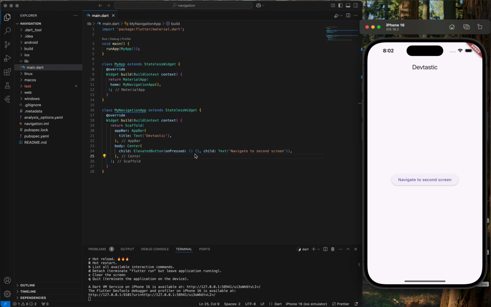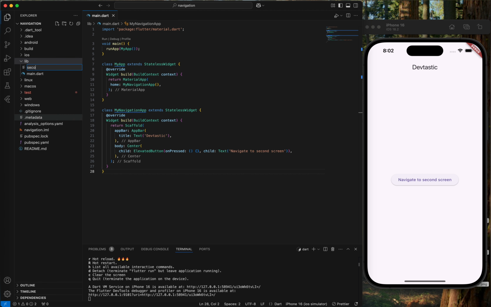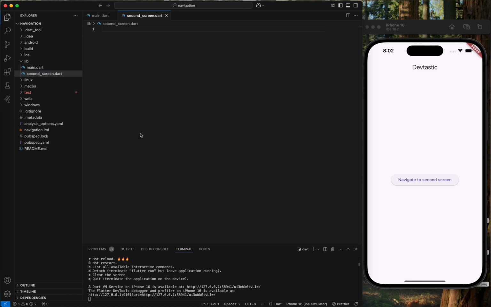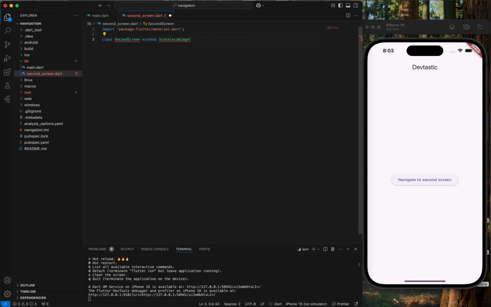So let's do that. So now whenever we tap on this button, we need to navigate to the second screen, right? So let's create the second screen first. Okay, so inside this lib folder, let me create a new file called second screen dart. Okay, so let's create second screen extends, again, a stateless widget. Let's override the build method because this is a stateless widget.